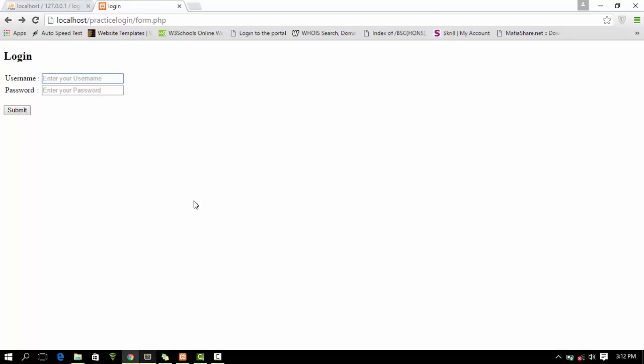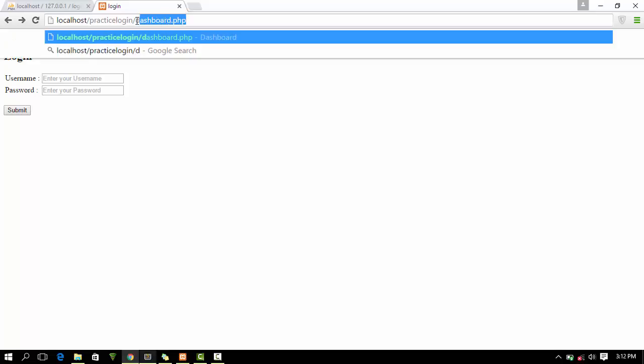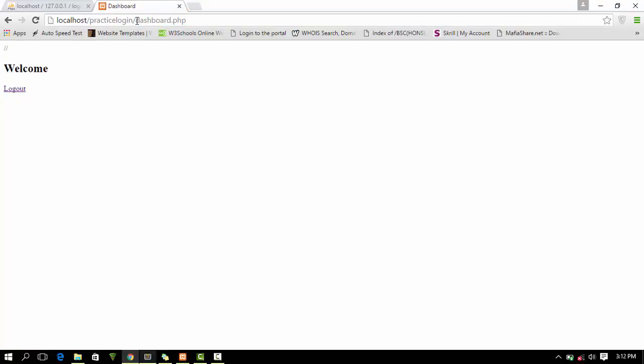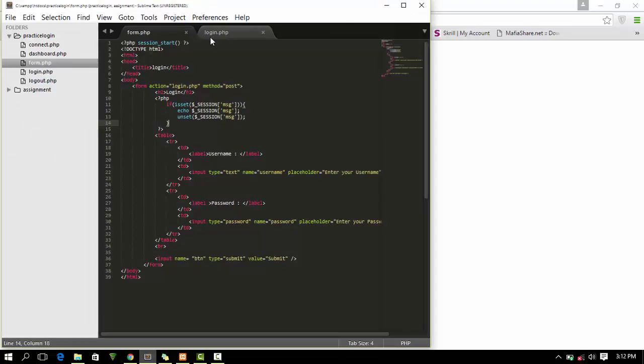The next thing we do is, there is a problem with this. As you can see, we can directly go through the browser. Why do we need a username and password? So we should avoid that problem. Then I'm going to write some code which will help to avoid that problem.